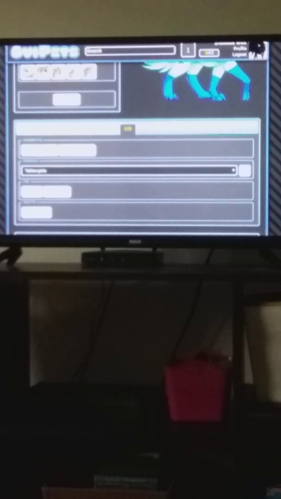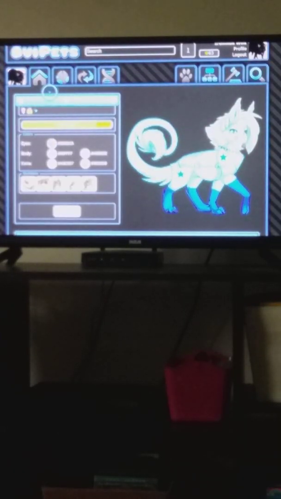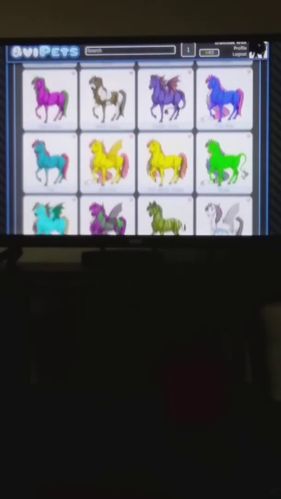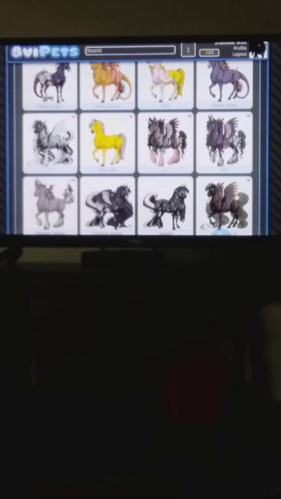So another question that is interesting is about breeding. When you breed 2 pets, you don't know exactly what the animal could be when they hatch from their egg. So let's go to my equals. Let's say I want to breed.